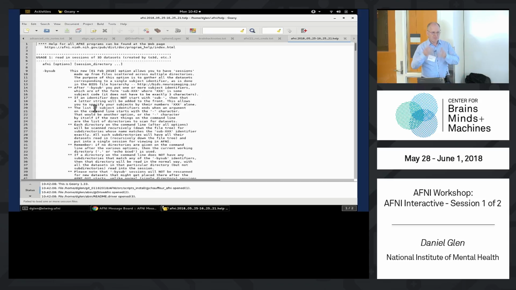Same information, maybe a little bit fancier, and we also have it on our website too. I'll get to that. Yeah, that was -h_view, help in a viewer. This lets you scroll up and down in whatever editor you've set up on your system.